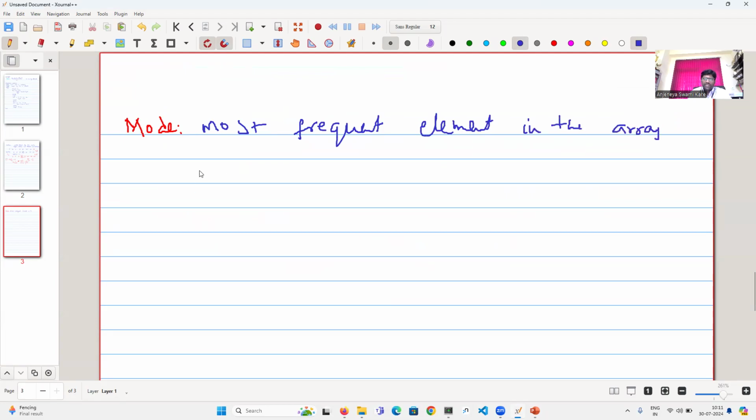For example, if you take 1, 2, 1, 5, 7, 6, 7, 2, 1, 3, 4, what is the most frequent element? 1 is the most frequent element because it has appeared 3 times. What is the next most frequent element? 2. 2 has appeared 2 times. So the mode is 1.